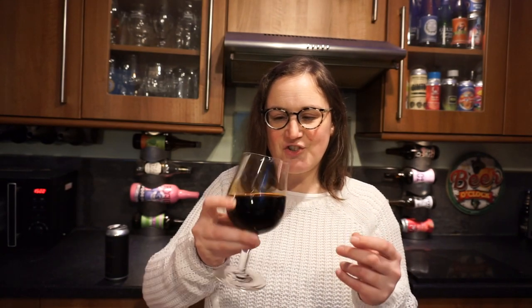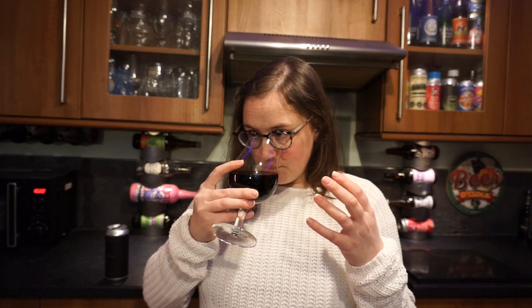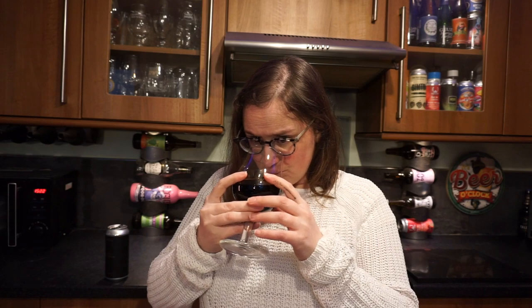It smells unbelievable. It smells really, really sweet. It's almost got like a syrupy texture to it. Look at that. Doesn't look like there's any carbonation on the go. It's been open probably about 15 minutes. The aroma is really, really sweet — it's almost like an ice cream kind of smell. Getting a little bit of a boozy, warming of my nose. But just loads and loads of sweetness, to be honest.